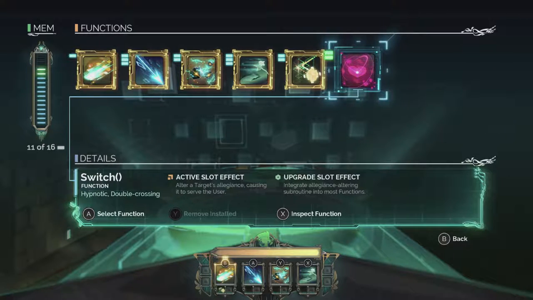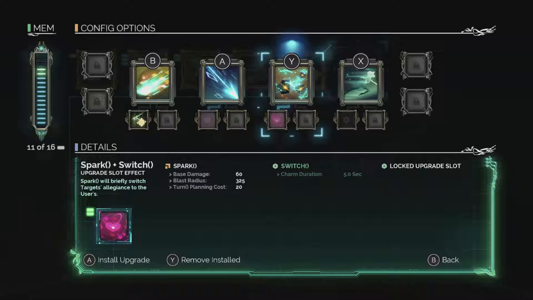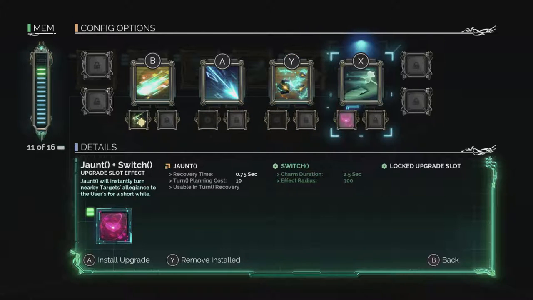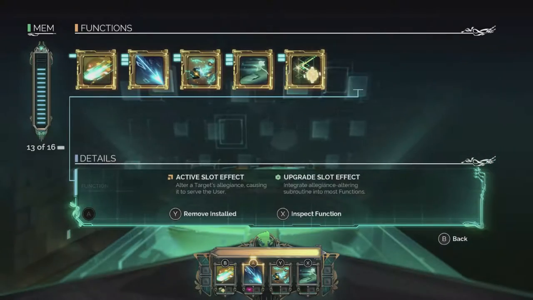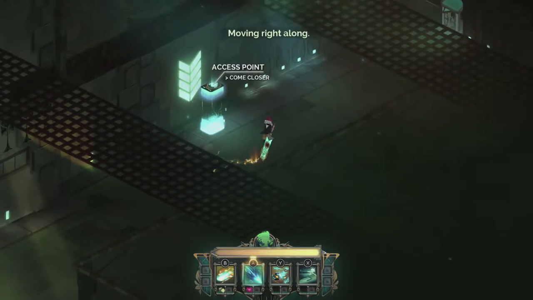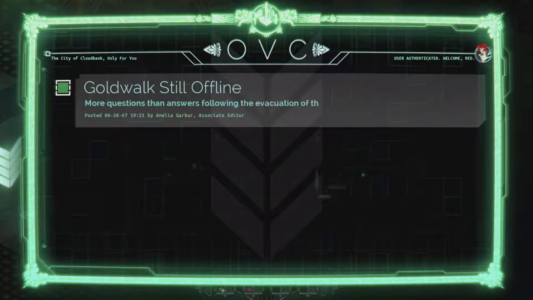Okay, let's see. Let's put this switch upgrade into breach. Yeah, let's put it into breach. There we go. So then we call breach. When we use breach, it'll turn enemies to our side, as well as zapping them, of course.